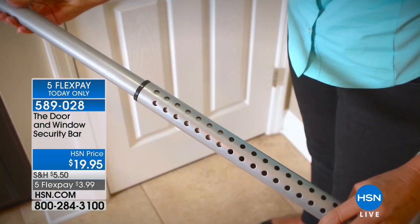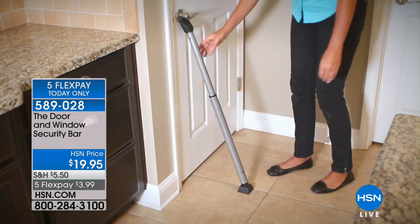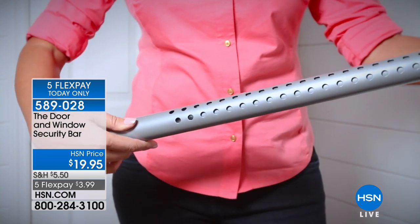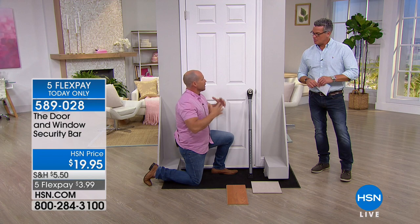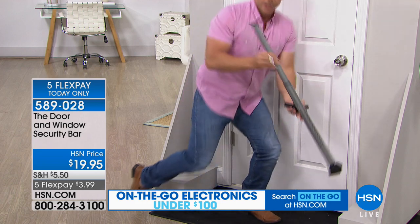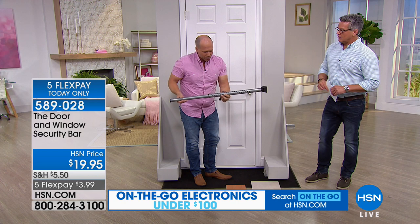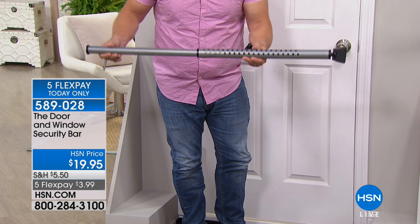That's where all the tools are — the screwdrivers, drills, expensive stuff, cars. You want to lock that door. Here's the great thing: it doesn't just fit on the door like you see there. You pull this pin here, take the attachment off, and now you can put it straight into all the sliders — for your sliding door and for your windows as well. All windows and sliders are different sizes. Just push the little button, rotate it, slide it wherever you want, and lock it in place. That's 350 pounds of pressure right there.